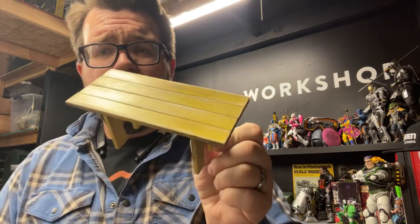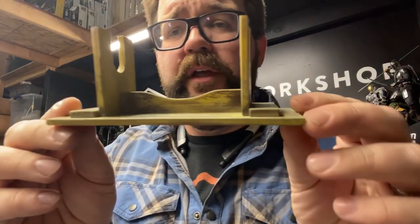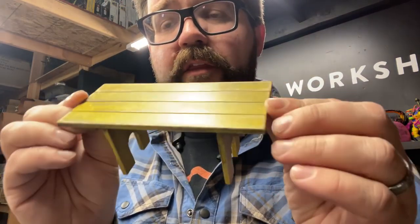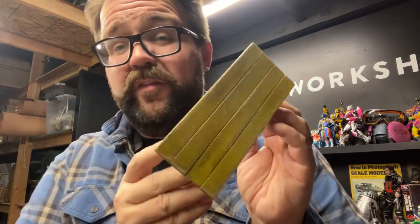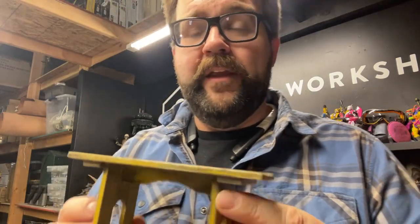Here's another example of a table I did. This is a weathered, vintage-looking kitchen dining table or pottery table. Sorry, the light's not directly under the light here. This is basswood, which is a very common miniature working wood. It's usually next to balsa wood in hobby stores. It's the stiffer light wood, and this is just basswood.